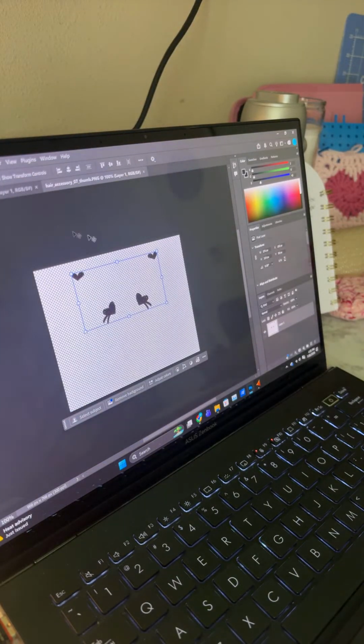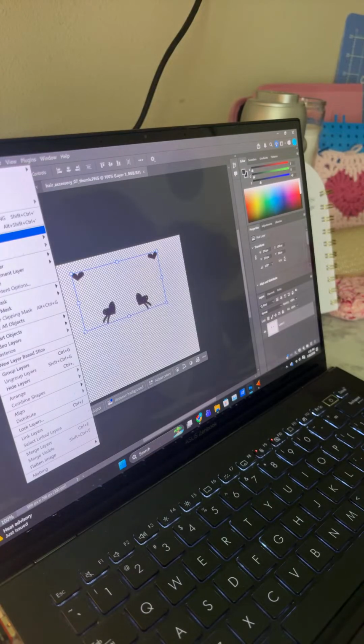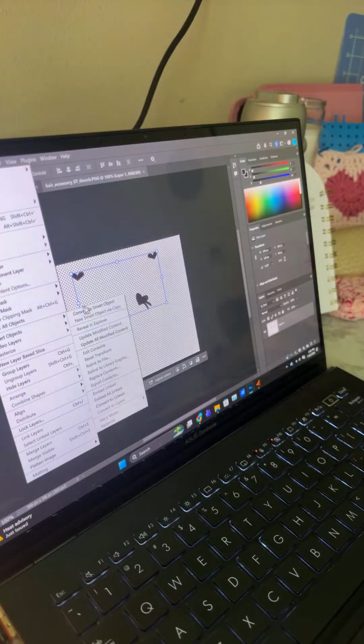Opening in Photoshop. Layer. It's acting up. It's acting slow. Okay, now I can do my smart object.